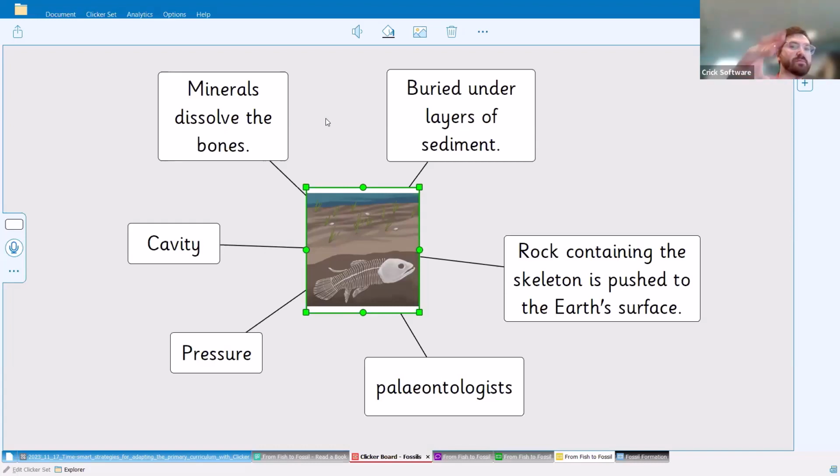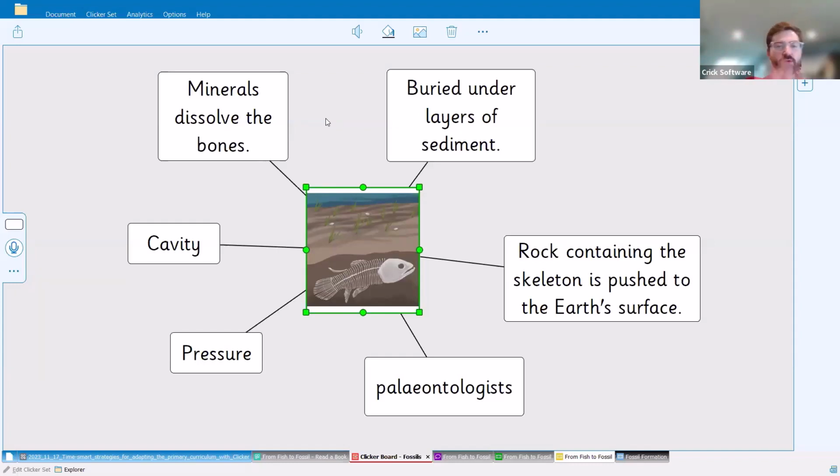Same with the Clicker boards. It might be that, as I mentioned earlier, as a teacher, we might want to fill some of these in ourselves, leave a couple of them blank, print them out, and then give them out to the class. I know that's something I get asked quite often about, still focusing on handwriting. Well, that's something we can do within Clicker. We can print the resources off and then fill in the boxes with a pencil or pen and then stick it in our books afterwards. So we can print all of these off on paper if we want to.